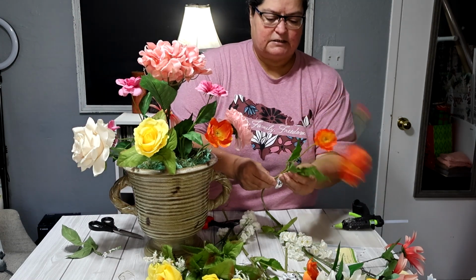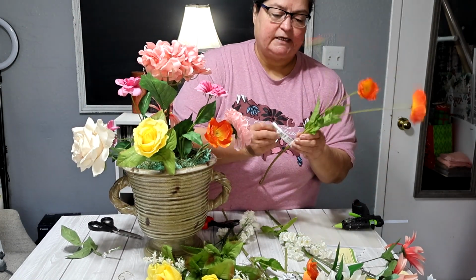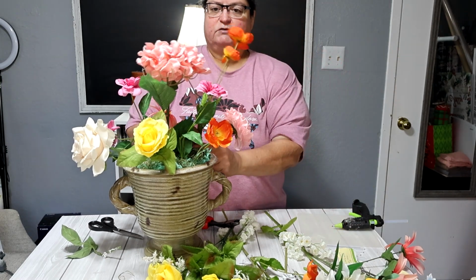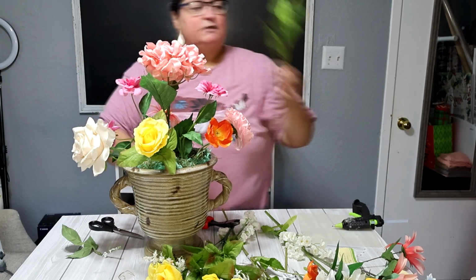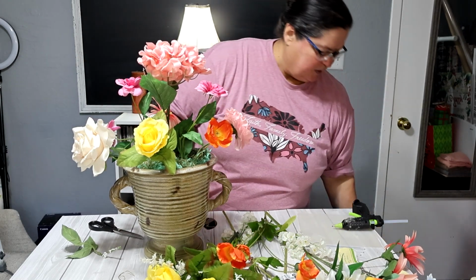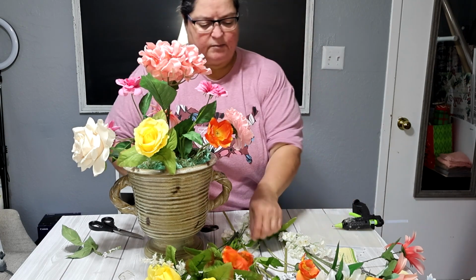Okay, you know what? I really like that orange flower, so I'm going to add some more in there. Let's grab some more. Let's see. Oh, these are from IKEA. That's nice. I didn't even remember buying flowers from IKEA. But there we go. Let me just cut them all at the longest point, and then I can trim them. Throw this on the floor. I can sweep it up later.